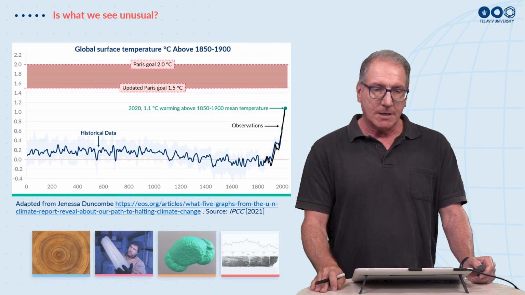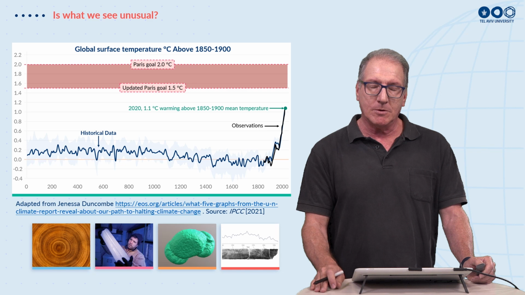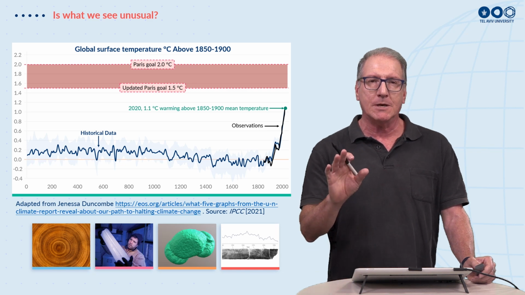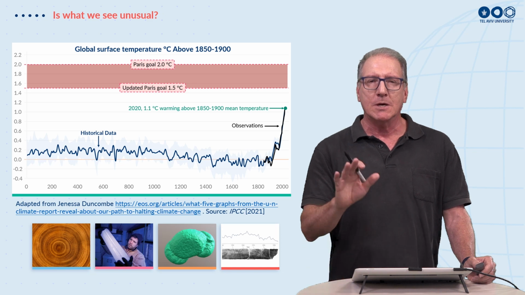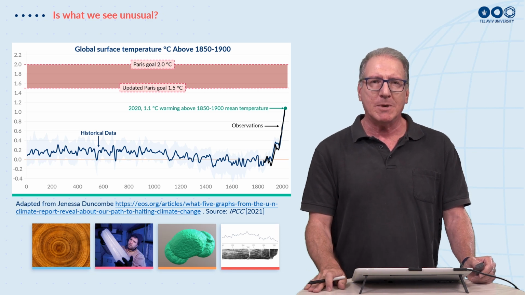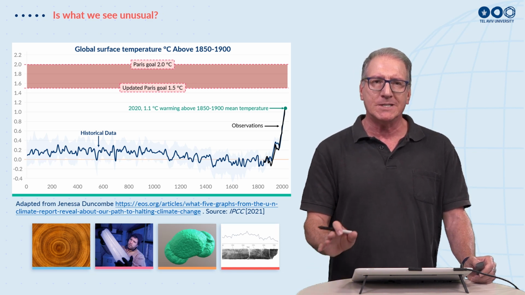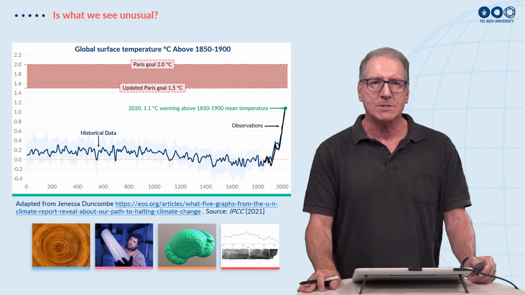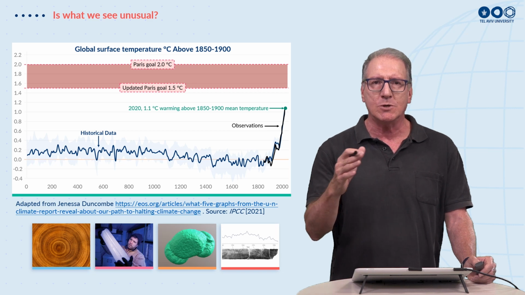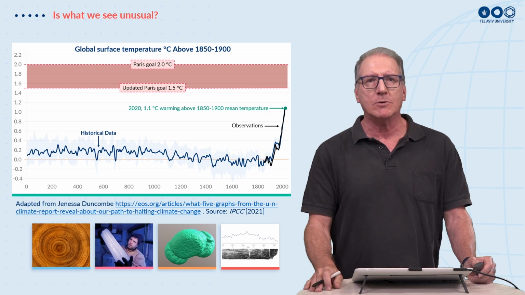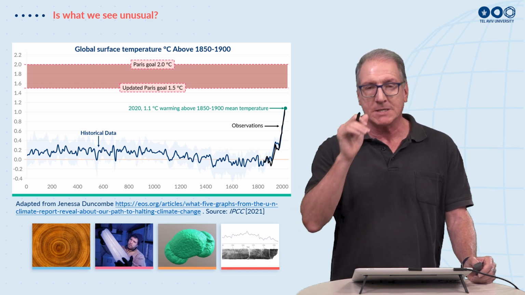We can go back also with temperature. So the ice sheets and the samples of the ice can tell us something about the greenhouse gases, but we can also use certain methods, chemical methods, to estimate the temperature relative to today in the past. And in addition to the ice cores, we can also use tree rings, we can use pollen, we can use corals, and we'll talk about that again in the next lesson.